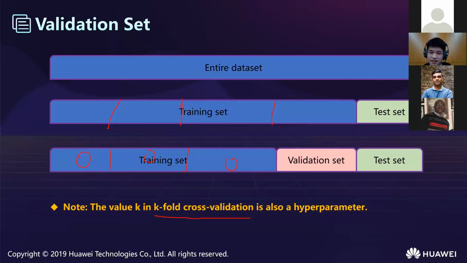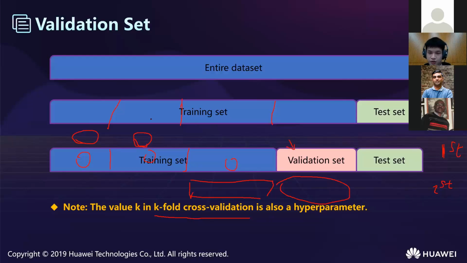So it's just like the test set, we need to use it to test the performance of the model. And that is the first training. At first. And in the second one, we need to use this part of the training set as a validation set. And this part we need to put back to the training set. So that is the second training. And the third training, we need to use this part. And the fourth training, we need to use this part. That is k-fold cross-validation.